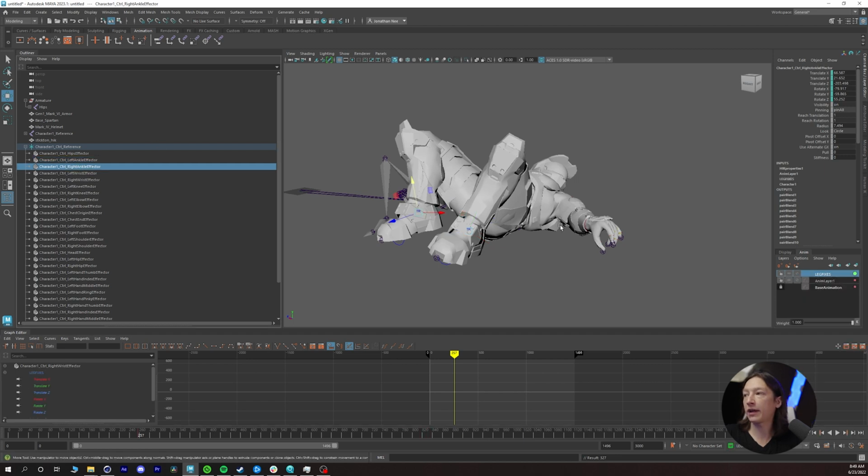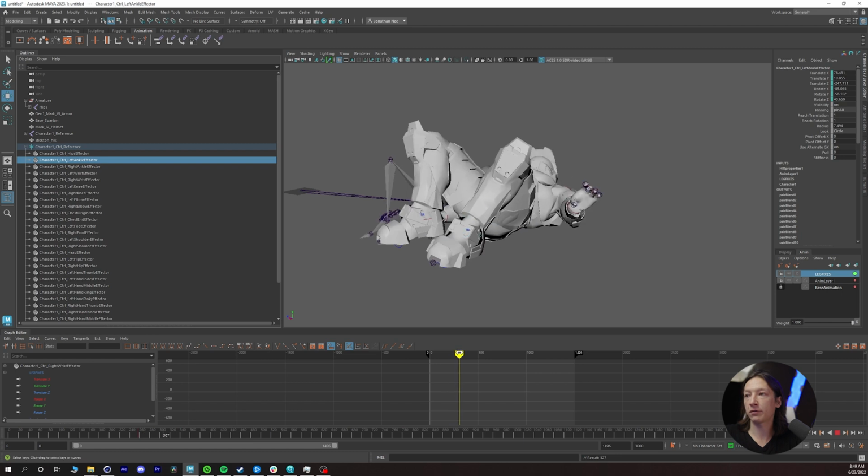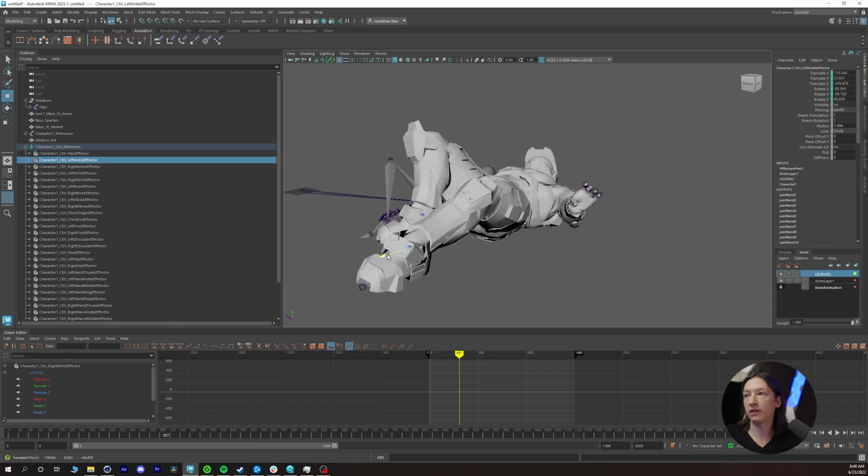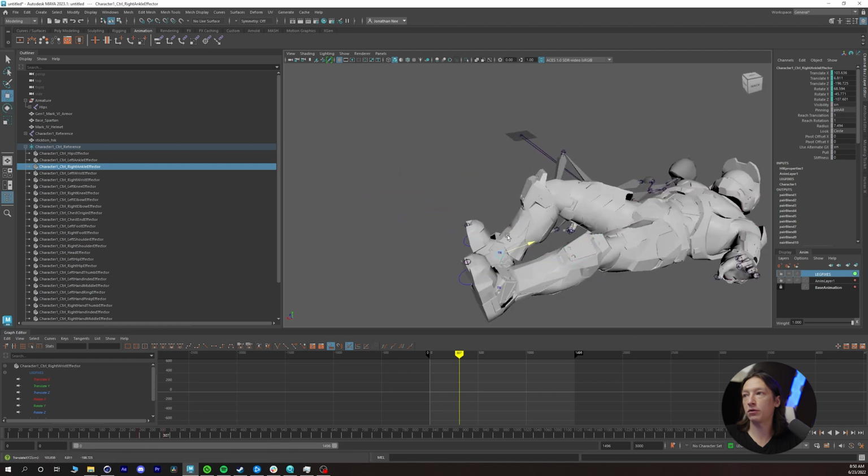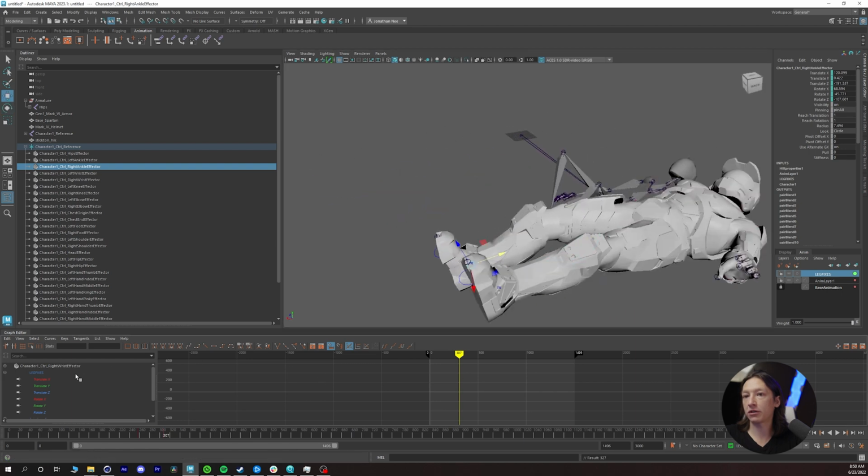Then we'll go to the right ankle effector and add selected, and then add a keyframe by hitting S, scrub through just a little bit, pull this down and out. S. Then I go through, pull this down and out. And that's going to mess up the animation a little bit, but that's okay.